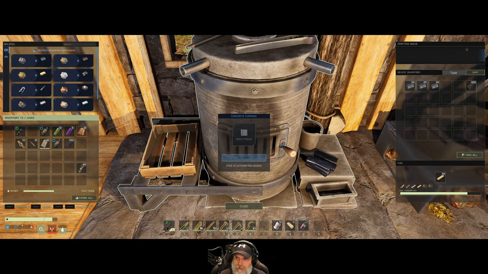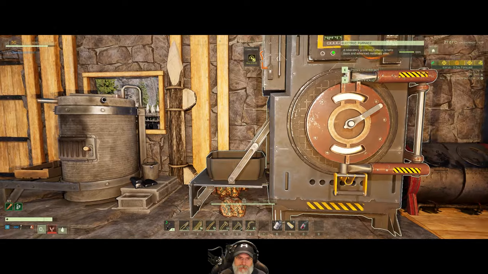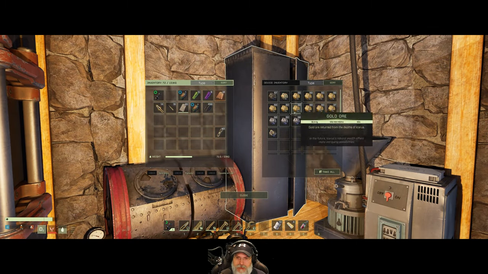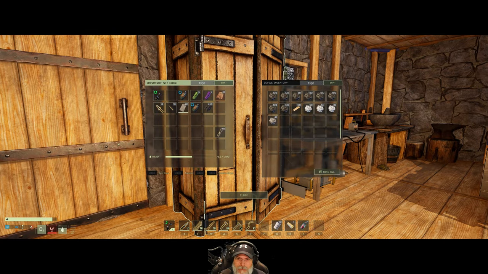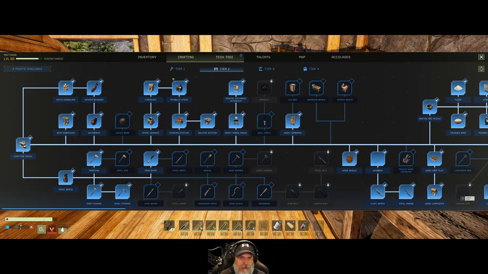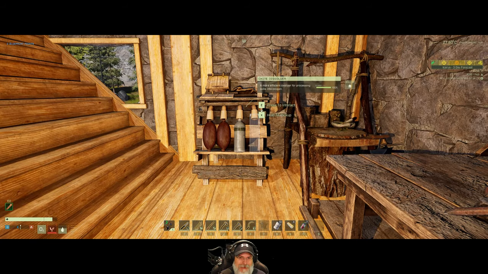Let's turn this off. Actually, you know what? Let's take the gold and smelt the gold over here. And I've got lots of raw gold too. Pretty sure this silica was already in there, so somehow or another, I lost my silica. I don't know how I did that, but it happened, I think.